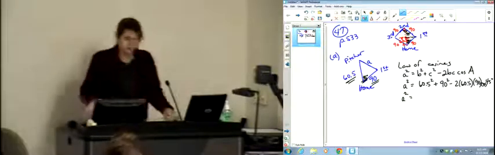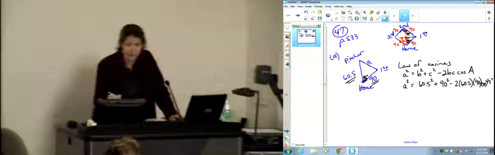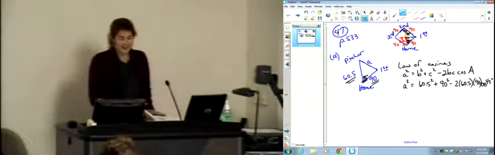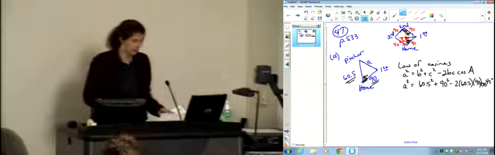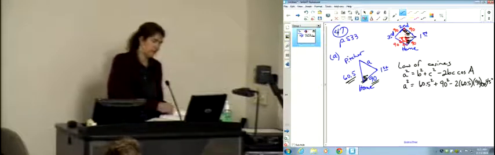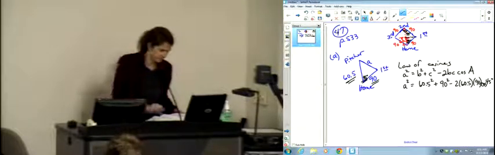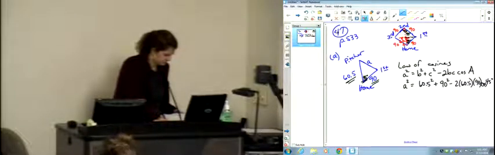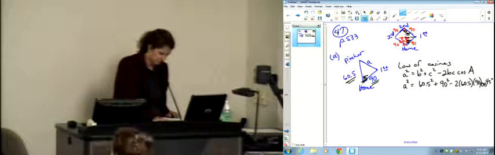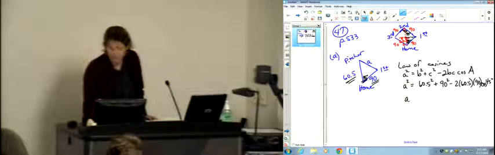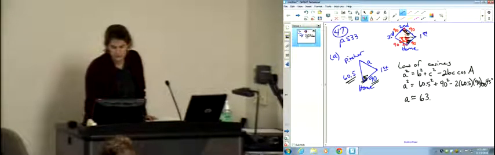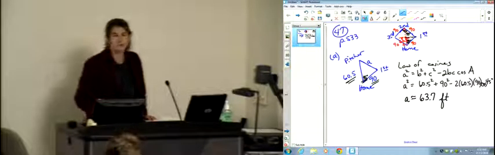We know that square root of 2 over 2 for the cosine of 45 degrees, but since we're getting some decimal value here, you might get what a squared is. You might go ahead from here on, since you're using your calculator, and get what a is. Some of you, I see you're punching that in, so let me give you just a minute to work that one out. What are you getting for A there? 63.7. Okay, so that'd be 63.7 feet.